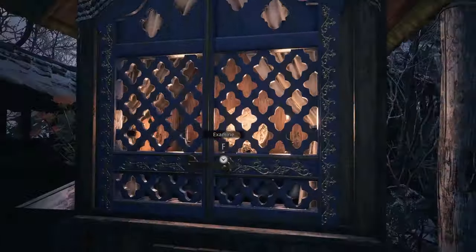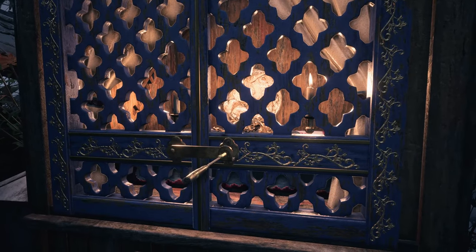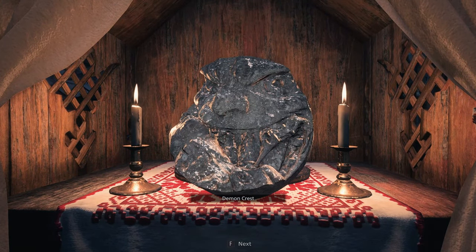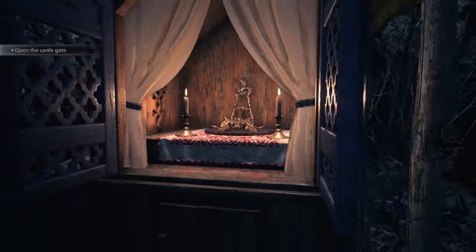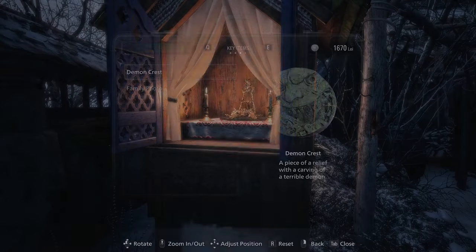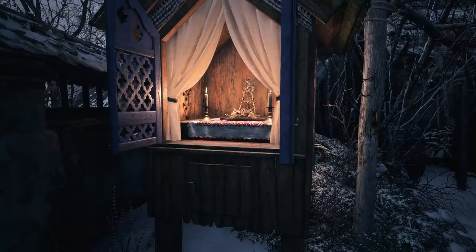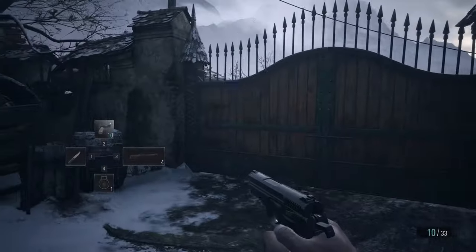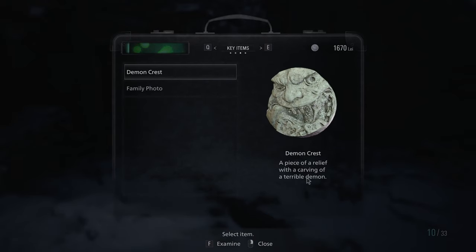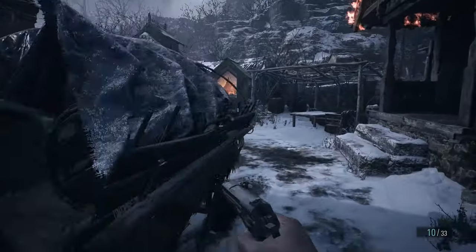Wow, we should be able to get this. Always worth examining the items to see if there's something on them, I suppose. Nothing special. Oh, do I still have the screwdriver? No. Guess we gotta go through the gate.